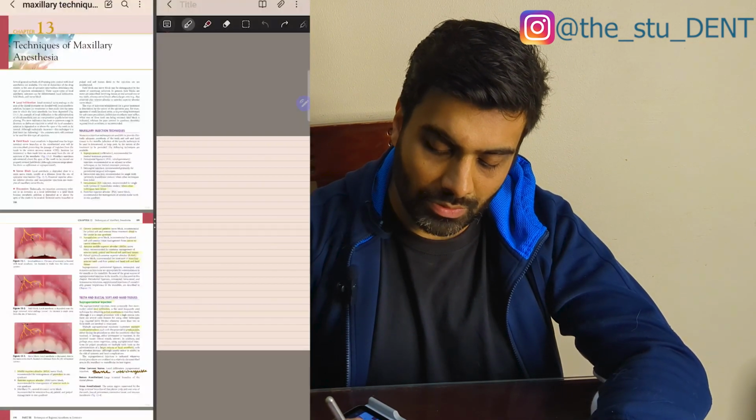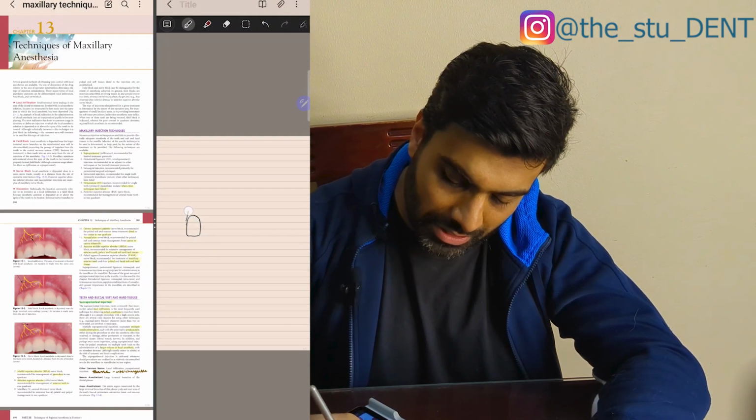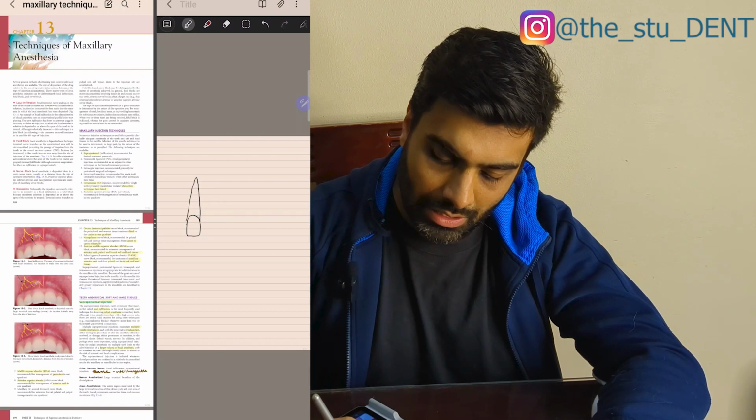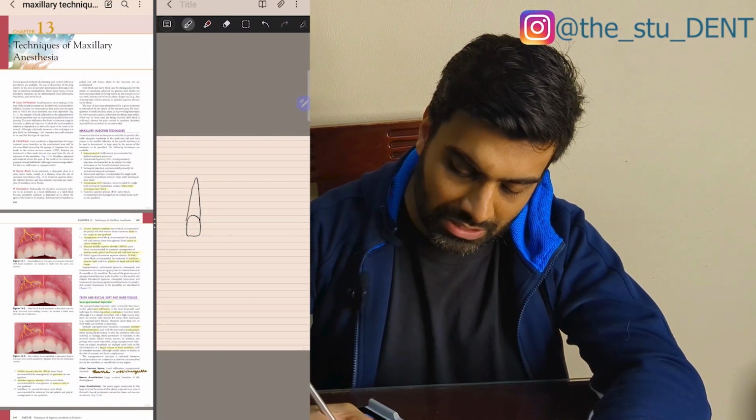Now, when we're looking at the way that a tooth works, and I'll try to bring this up on my screen now. So when we're looking at the buccal side, which is again the cheeks, or the labial side, which is in reference to the lips and the mouth, there is a target region that we really want to go for. And it lies within two axes, so the intersection of two axes. So if we were to sketch the upper central, for example, like this, and then it's got a root that comes up like that.